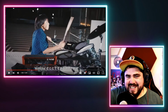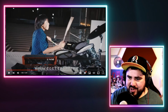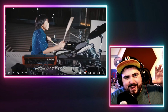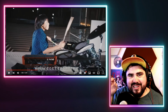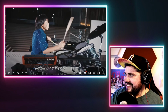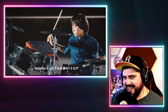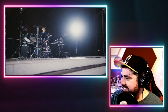Oh, nice Neil Peart style ride to go along with the rhythm of the vocals there. Love the vocals in the chorus. They're so fun and engaging. I love Aki's voice when he's really reaching for those high notes. Just such a cool vocal tone he has. I love it. I don't know how you could not smile when this chorus plays. And Shido in the background. Call and response.